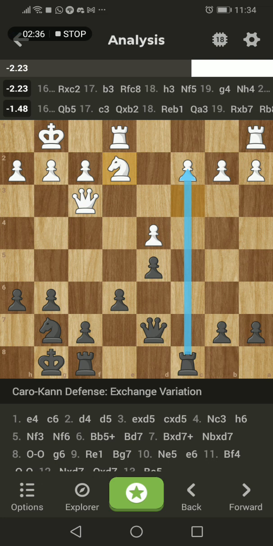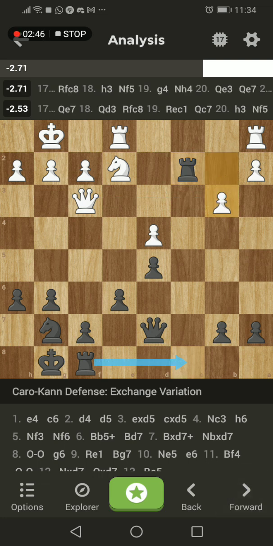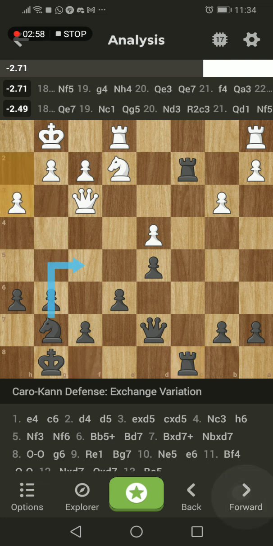He moved his knight, trying to get counterplay on the f7 square. I took his free pawn because it's free. He protected his pawn by moving it. I doubled my rooks, and now I can start attacking on the c-file.